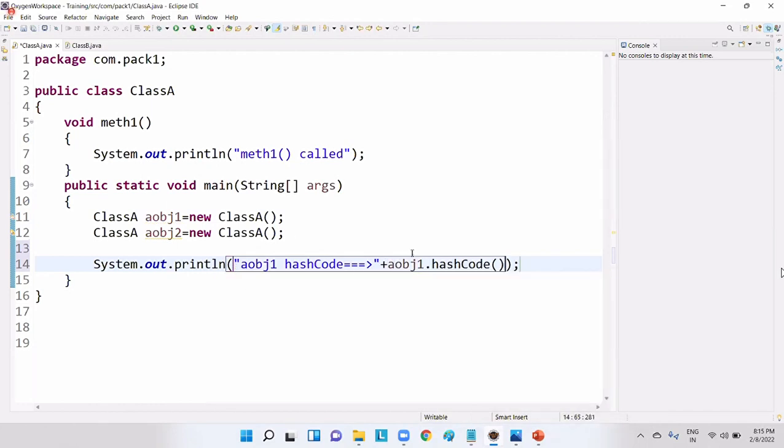Can I write like this? Now, guys, what is the use of this hashCode method? Now, this is important. Kindly listen clearly, guys. The hashCode method will provide a unique identification number for your object.